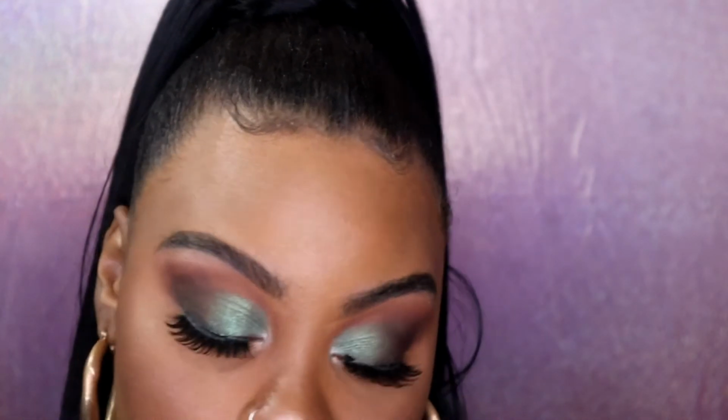Okay, so while my camera charged for a second time, I went ahead and put on some lashes. So the last thing I'm gonna do is finish up the bottom lash line. I'm gonna smoke it out and throw on a lip. So I'm gonna take that same fluffy dome-sided brush, and I'm gonna dip into Cinnamon, and I'm just gonna run it right along the bottom lash line. Nothing too crazy.